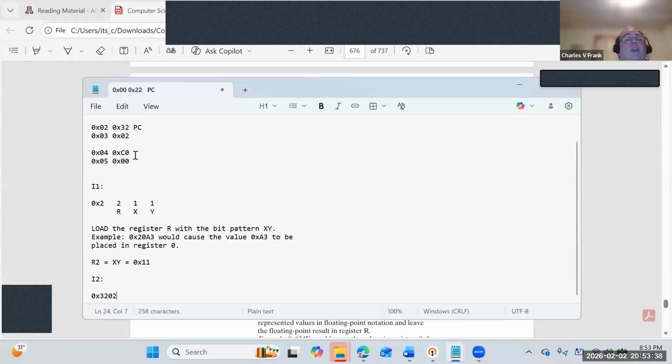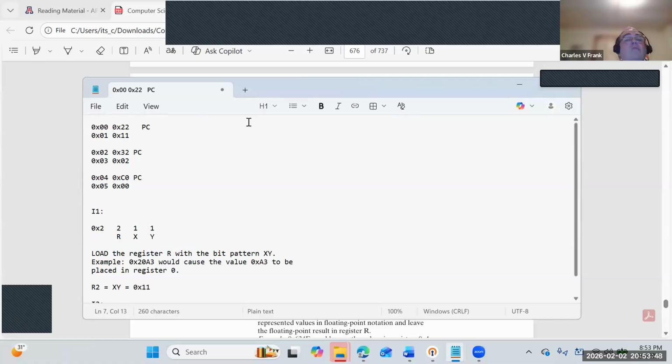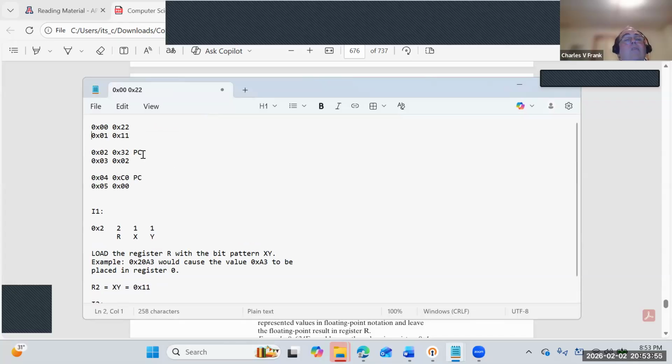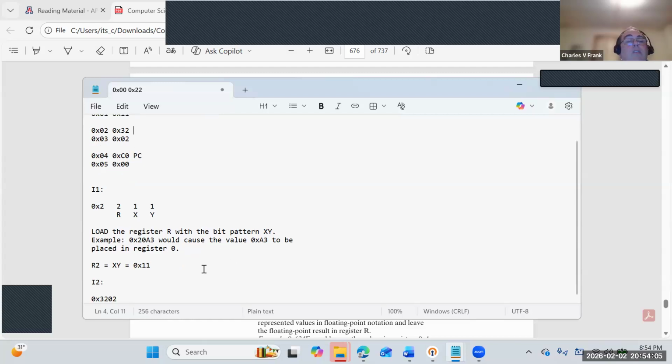And of course, now the program counter will move down to here, and this will be our last. We'll eventually get to here. You can do that on your own as you're going through. Phase it out, move it over. You can do this as you're doing it, or you could document where the program counter is at, right? So anyway, instruction 2 is that.